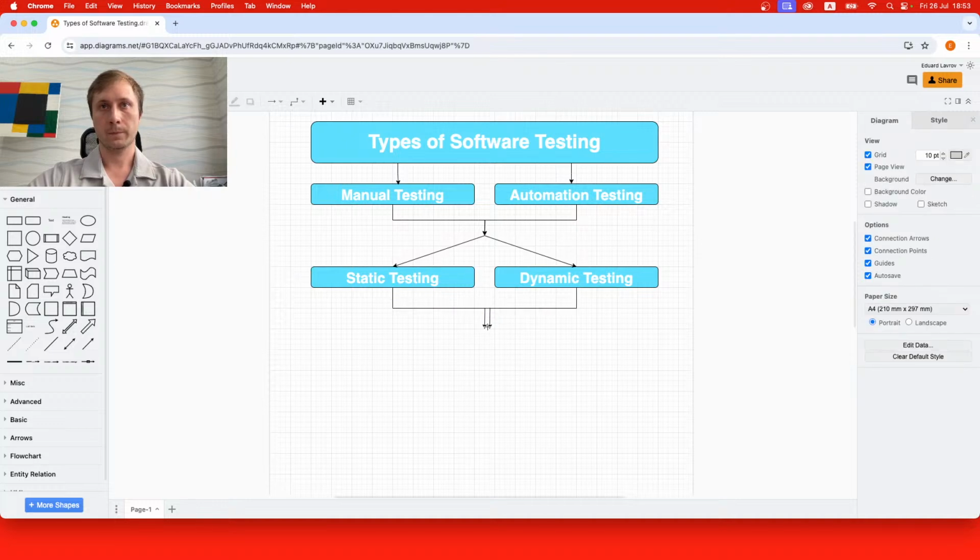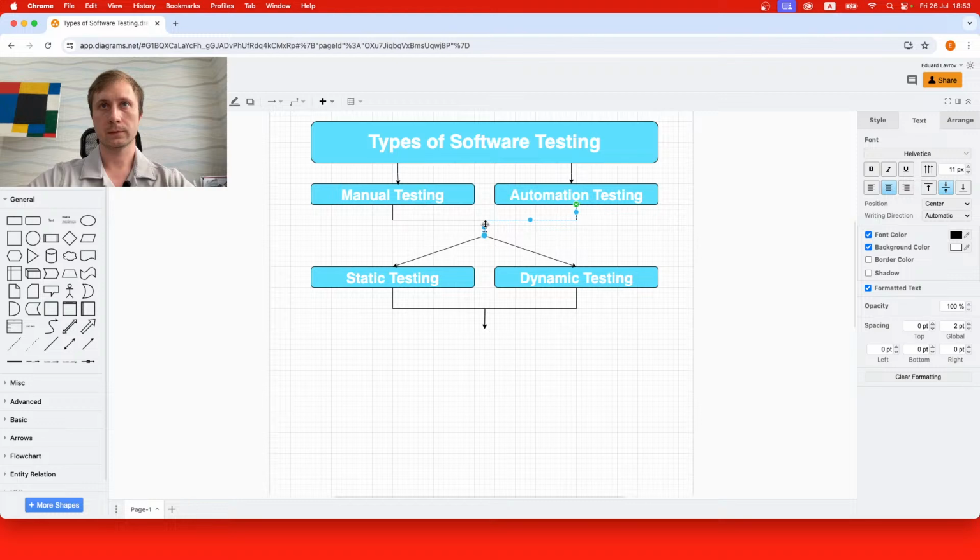Here and here. Also let's change this one, change this one, and done.